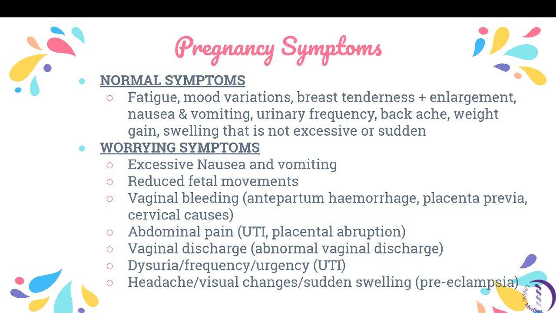Looking at dysuria, frequency or urgency. So we said that urinary frequency was normal. However, if there's any urgency or anything associated with it, it might be a UTI, and that's important because UTIs are very common during pregnancy, and because of that, you just want to check if they do have one.